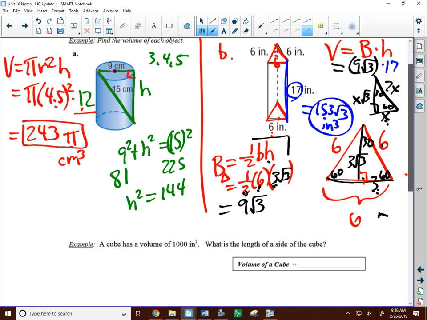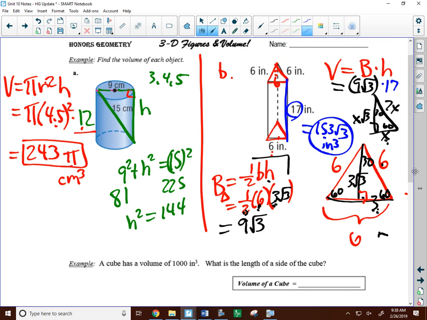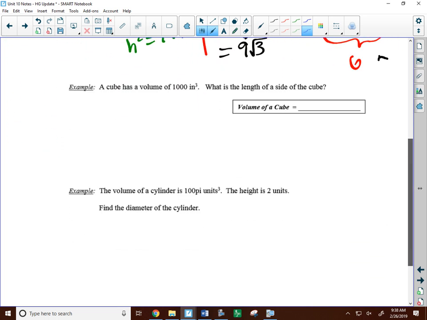Excellent. All right. I got a working backwards question, two of those to do to finish up. Anything I can answer on this one, though? Let's finish up with these two. So volume of a cube is not on the formula sheet. I'm going to explain it right here. So it's pretty simple.